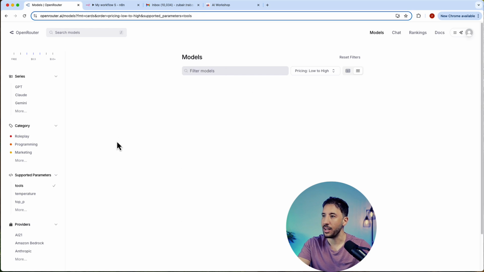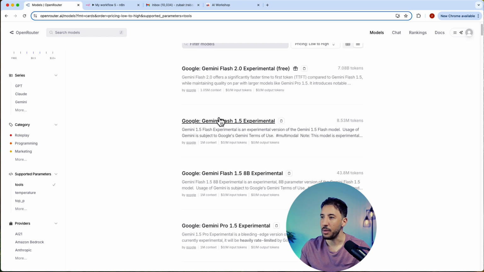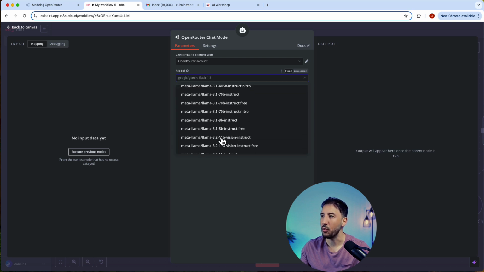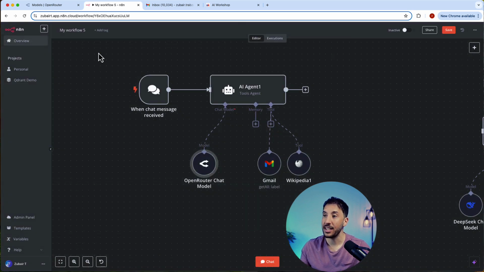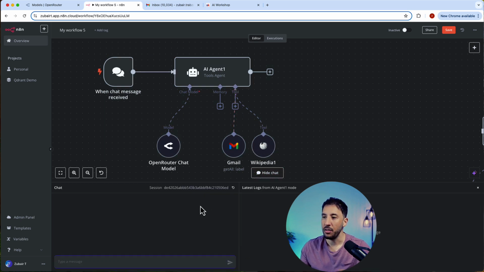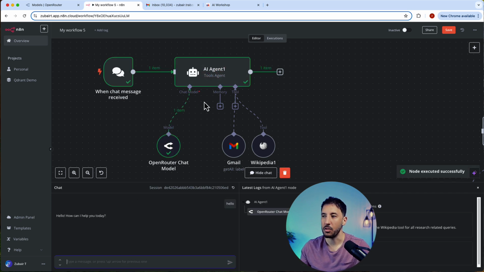So let's go ahead and test one of the models, for example. Gemini Flash is actually a very quick one, so let's go ahead and choose that. So yep, Gemini 1.5, but you can again select whatever you want here. The way to check that inside n8n is that if you just add any of the tools inside your AI agent here, then even if you just chat and say hello, if the model does not support tool use, it will throw an error. So the way to check it is you just type whatever, and if it processes, it means that this model supports tool use.